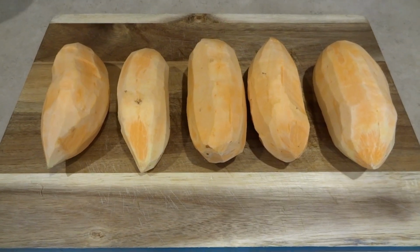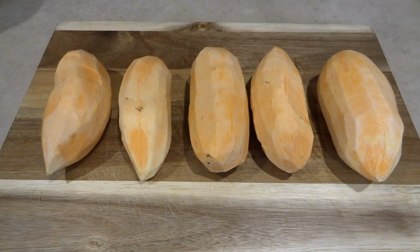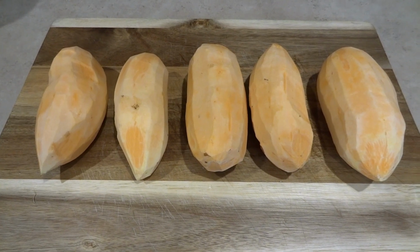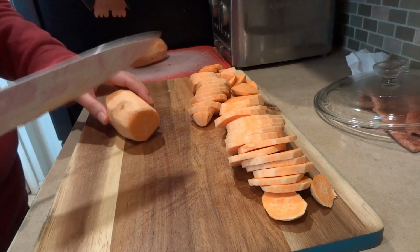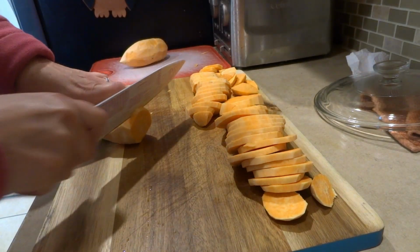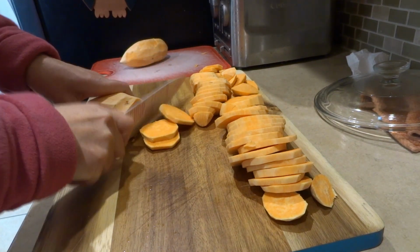So let's get started. Okay, so to get started we need 5 large sweet potatoes peeled. And now we will start slicing it thin. That is the next step. Okay, so I'm slicing my sweet potato very thin, about 1/8 of an inch. So just do this for all of them.